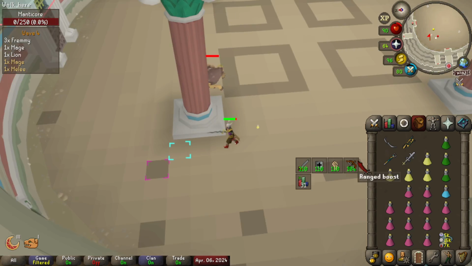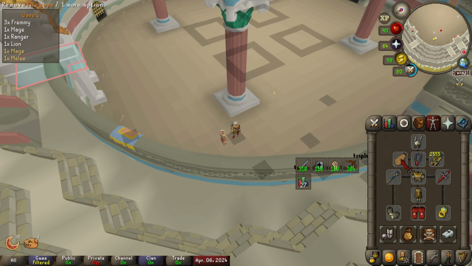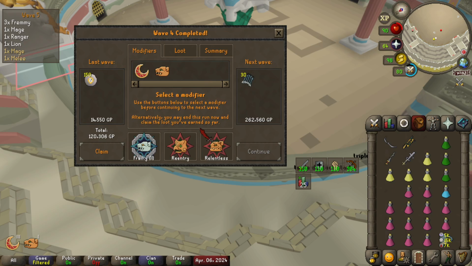We'll run back to our start tile, and we're good to go. Equip our spear, or our trident, so that we can kill the melee. And we'll look at our invos. So Relentless here makes it so that you can't tank any damage because off-prayer hits will always hit you. They'll never hit 0. So we don't want to take that just yet.